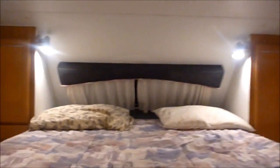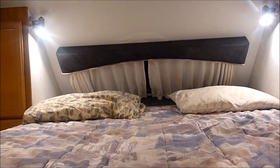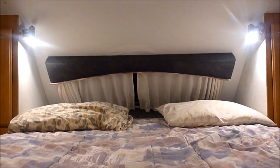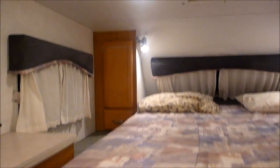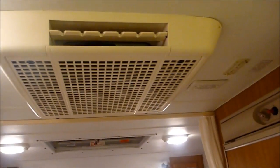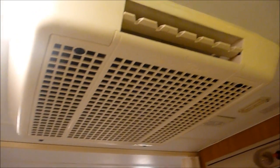The front window has a storm window on it also, so that way if you're traveling down the road in the rain, it's not going to fog up on you and create condensation inside, which is a big problem for any camper. Going up top, you have an air conditioner. It's a Coleman Mach. I want to say it's a 13.5 is the size. All I know is you could house penguins in here once that guy's up and running. It does a hell of a job for a unit this size.